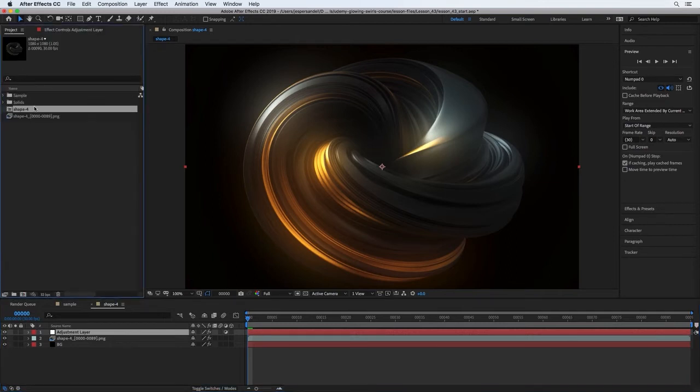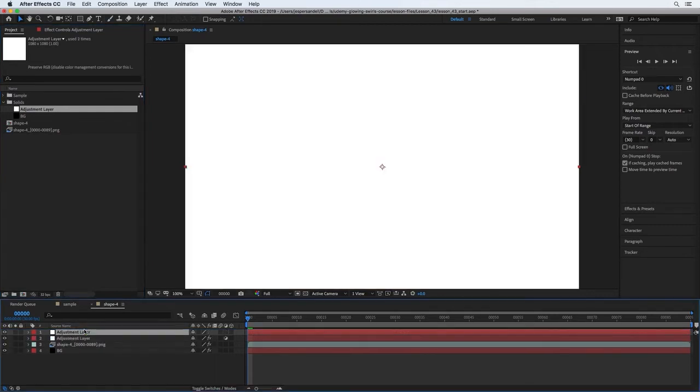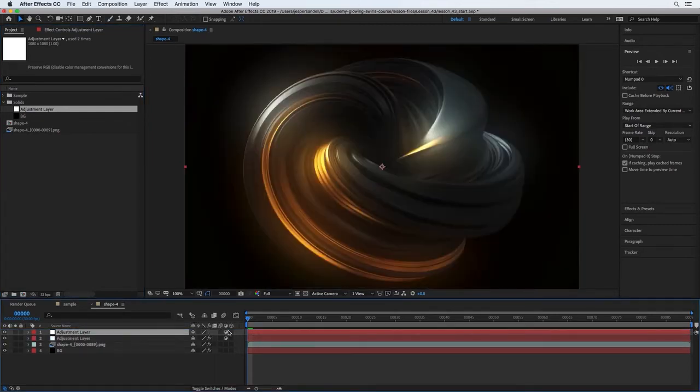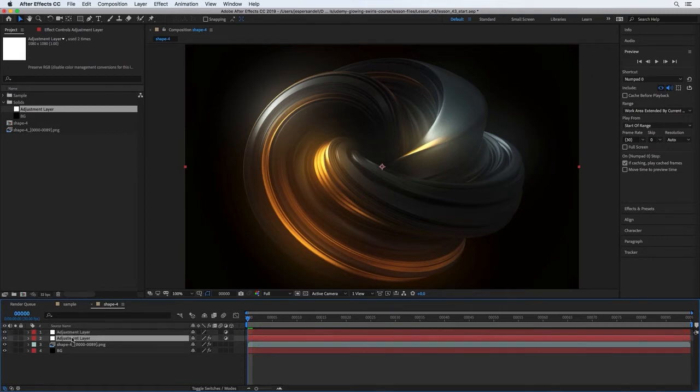So let me go into the solids. When you create a solid, After Effects creates a solid folder for you, and in here we have the adjustment layer, so I can reuse this now. Let me pull this down, and then let's enable the switch for adjustment layer, and let's rename these.